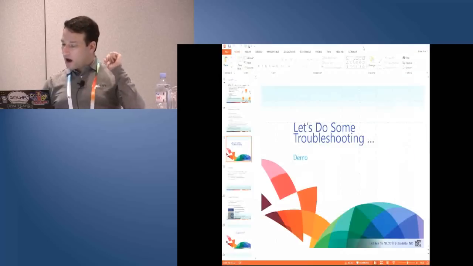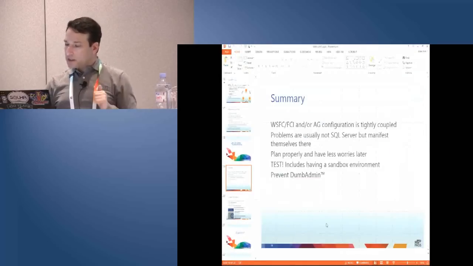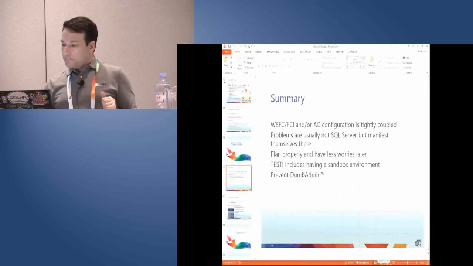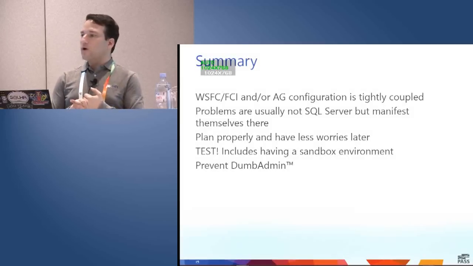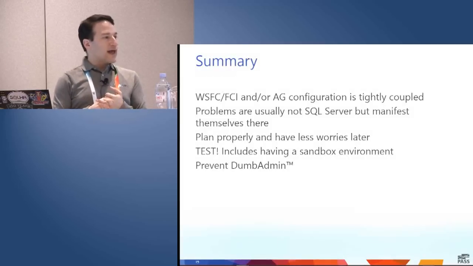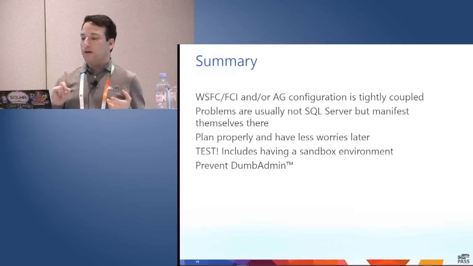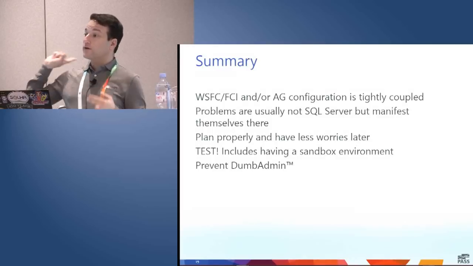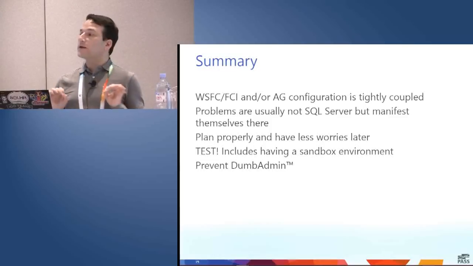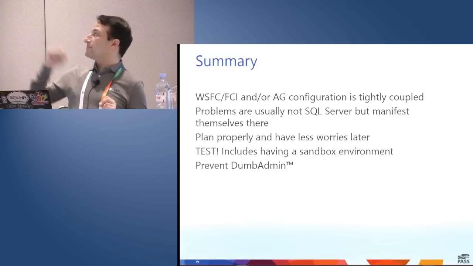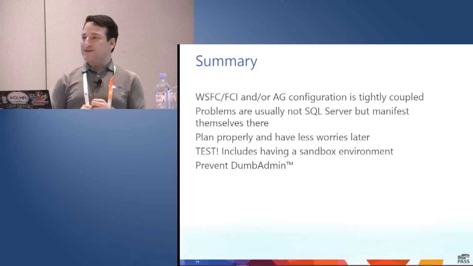All right, so I've gone over. I apologize for that. So let me quickly summarize. Make sure you understand that everything, as you saw, is tightly coupled. As you saw when we got the error creating the listener, problems will manifest themselves in SQL Server, but that wasn't a SQL Server error at all. It was actually an Active Directory issue. If you plan properly and you do all your testing, hopefully you will mitigate all these issues ahead of time and have zero downtime and prevent dumb admin mistakes, especially with things like validation.